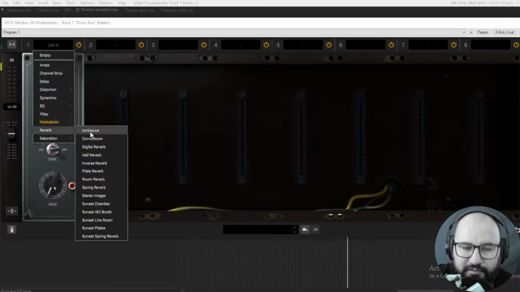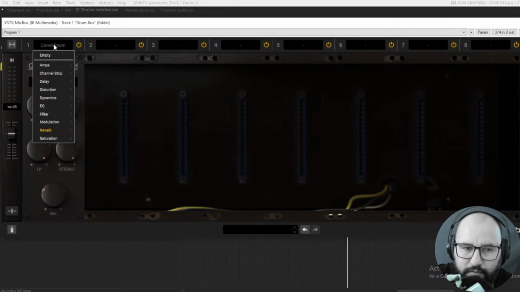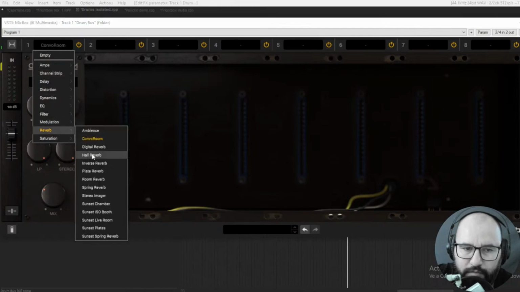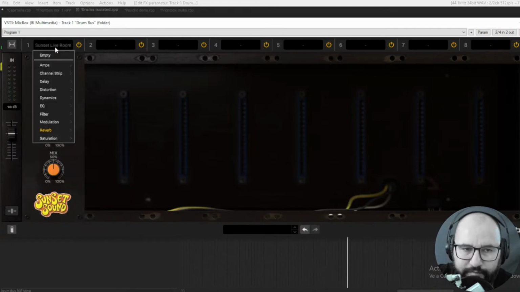And also reverbs, we have a lot of them here. Convolution reverbs, right? We have also digital reverbs: hall, plate, rooms, spring, sunset. Yeah, these are live rooms, it seems.